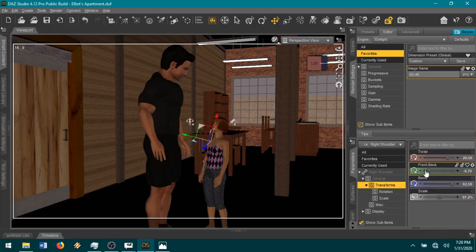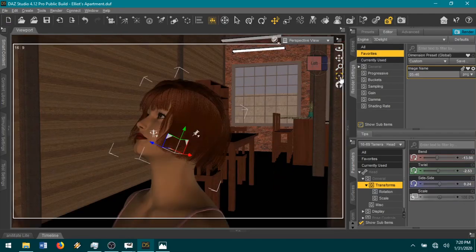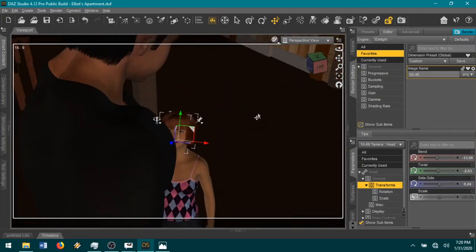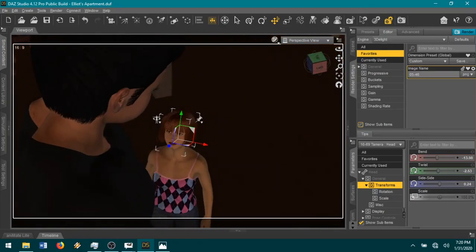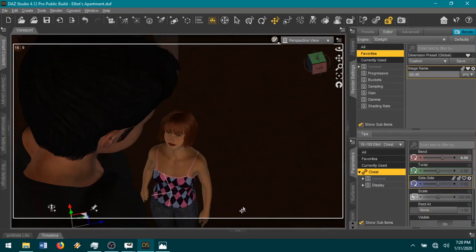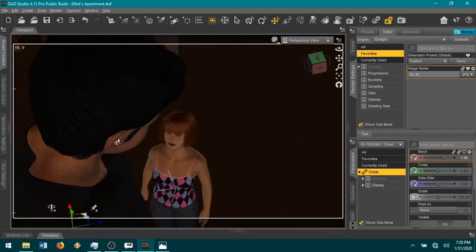Bend her chest back a little. Arms would be leaning, so she's looking way up. Her arms would be pointing back. And similarly, he would be bending. Oh, he's already bending over.